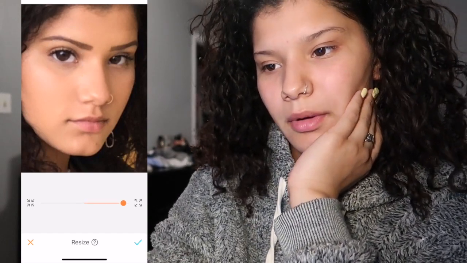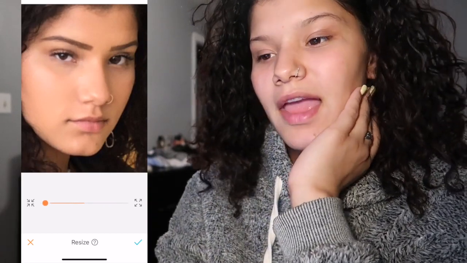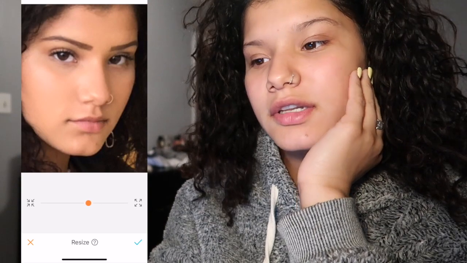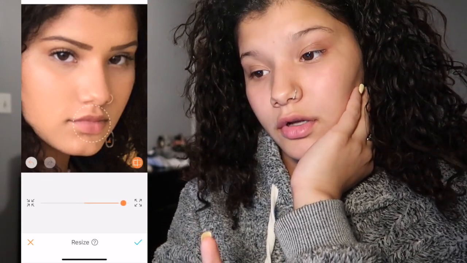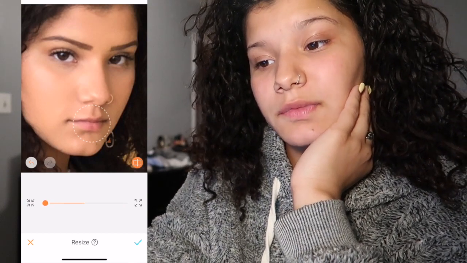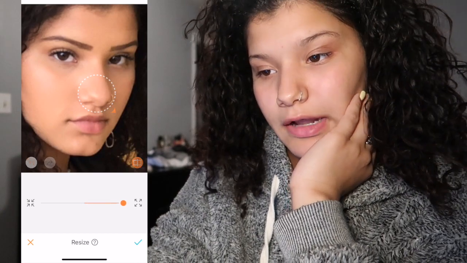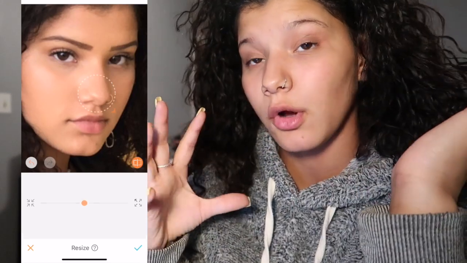If you see, look, I'm going to make my eye humongous, then little. Humongous and little. Humongous. It works so well. I love it. It gives you the most natural, I don't even know the word. It just makes everything plumper and better if you want it to, or smaller. In this one, I made my lips way too big and I left it this way. But as you can see, my nose, I can make it as small as I want, as big as I want. It's a lifesaver. If my head's too big, I can make my head smaller.